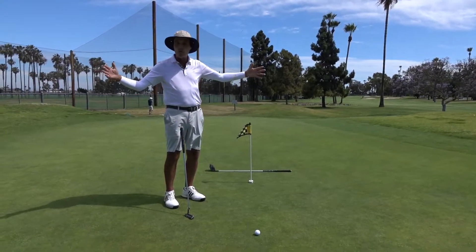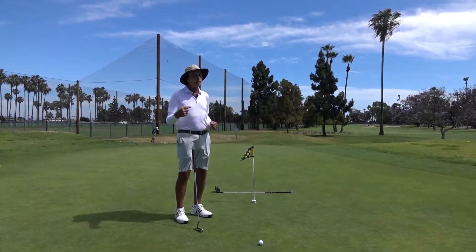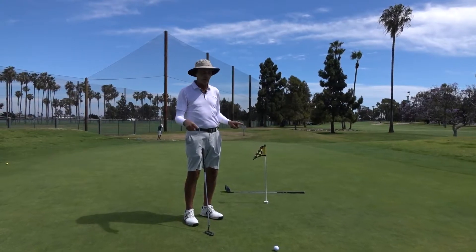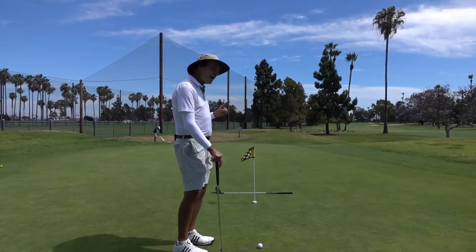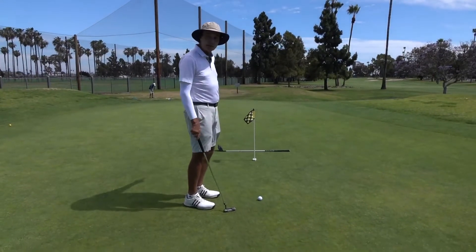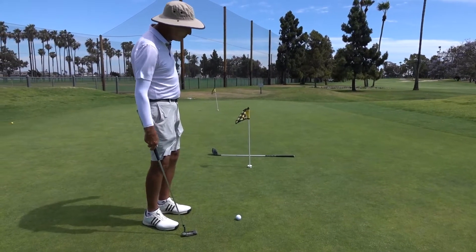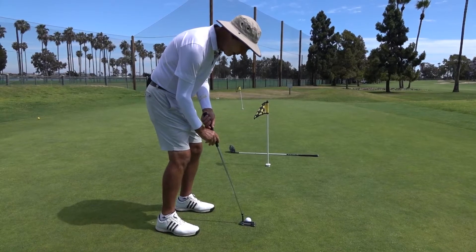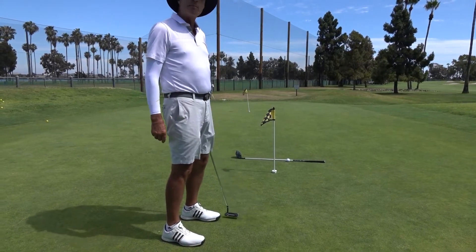50 inches past — more than four feet — it would have to hit the back of the hole and jump up, but it does hit the hole a lot. So two inches past: no. 50 inches past: no. 17 inches: perfect. It's also the best approach on four-footers — it's rare you're going to get a four-footer that breaks outside the hole. The good player's dream is to know which way it's going to break, put it on the top edge, and hit it hard enough so that it would get 17 inches past if it missed.